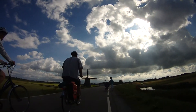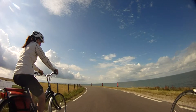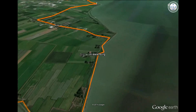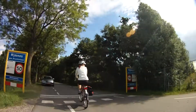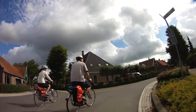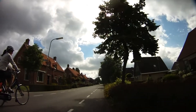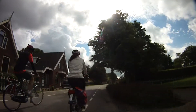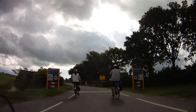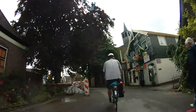In no time we were out riding in the country, heading east along the coast. We soon spotted our first historic Dutch windmill. The route followed a bike path along the coast, including sections on top of the dike as well as below it. We eventually took a left turn and headed inland. Although many of these roads didn't have separated bike infrastructure, they still felt very safe because cars were moving slowly and always yielded to cyclists. We eventually stopped for a short break at a coffee place in a small town.